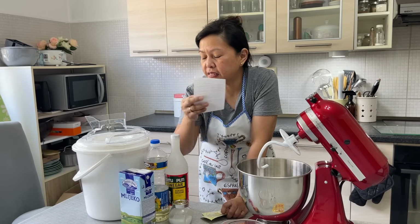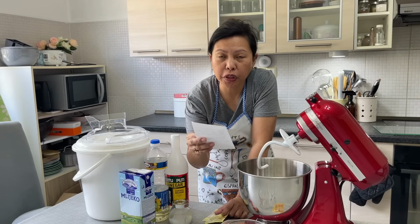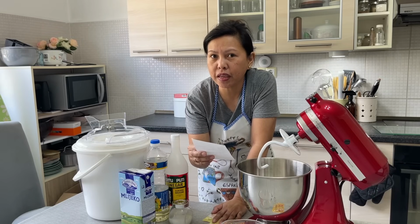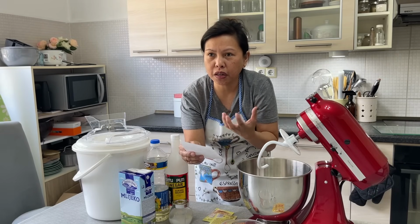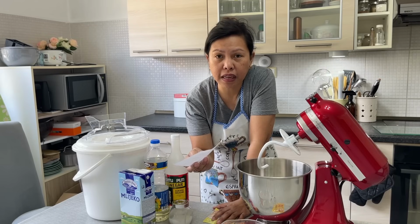300 grams of regular flour, 1 tablespoon of vinegar, but others are not using vinegar, so let's try using vinegar now. I think vinegar is for it to grow. Yeah, pangpaalsa. I think so. And 1 beaten egg for coating.